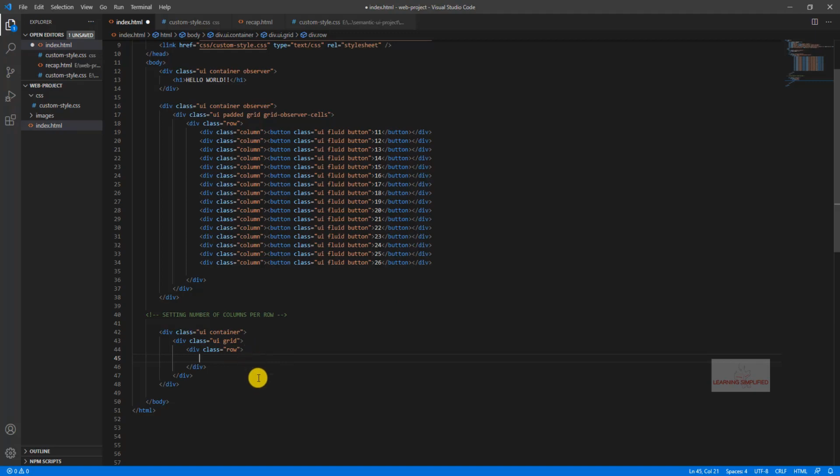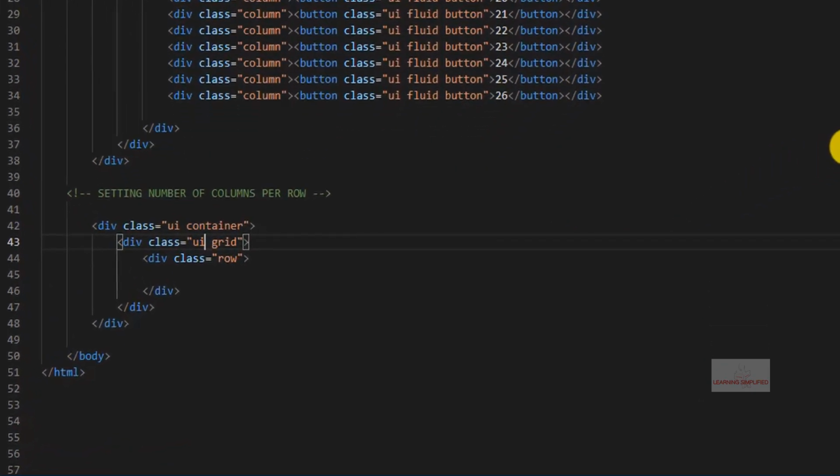As we said, we are going to set the number of columns per row. So what could we do here? Here comes the question. Semantic UI uses a very special class for this purpose, in order to break down your row into a definite number of columns. Say we want to segregate this individual row into 3 columns.